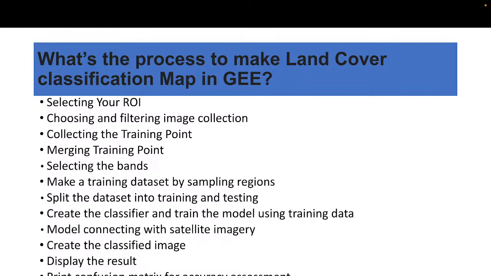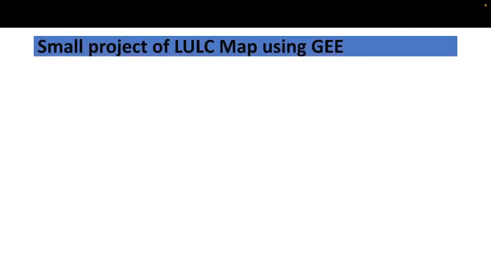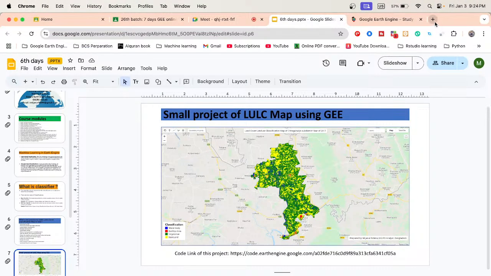From here we can easily calculate the overall accuracy, or if you want, also kappa accuracy, producer accuracy, and consumer accuracy. These accuracies we can create from the confusion matrix table, and further calculate the area. Just following this process, we can easily create the land use land cover classification map using supervised learning. But when we apply unsupervised, we need to follow another algorithm. After discussing all the practical topics, we will talk about unsupervised. So let me open my code editor.